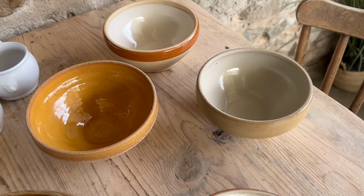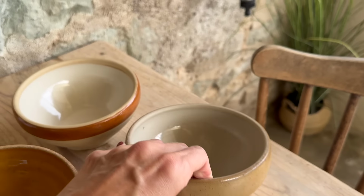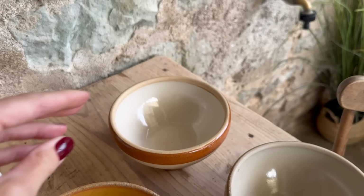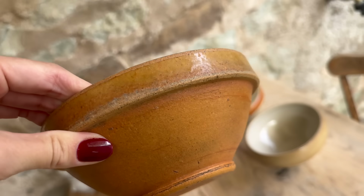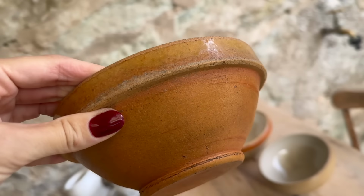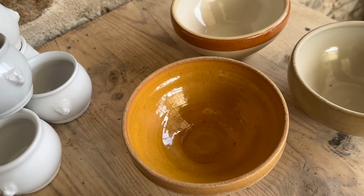Then I got more of these bowls. Like I just said, I found out I already have too many, but they are always so beautiful. Similar ones to the ones my friend got. I have many of these in a smaller size, like a soup bowl size. And then I was so inspired by my friend getting all these warmer, almost Southern France colors that I've never bought before. It really has this beautiful Provence and Southern France yellow on it that we don't really find in this region easily.